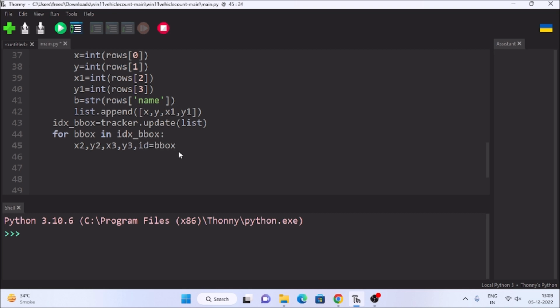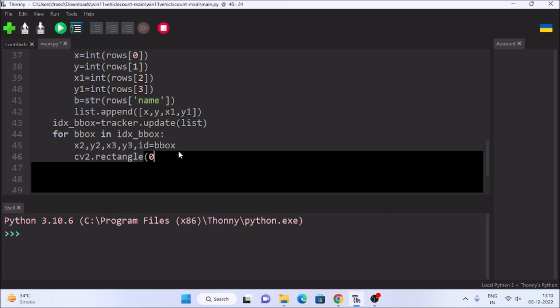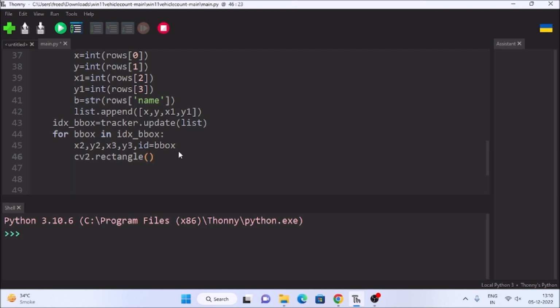Now let's draw our rectangle. cv2 dot rectangle, and inside that we need to pass the coordinates. First we need our frame, then our x2 and y2, then our x3 and y3, and then we need the color.